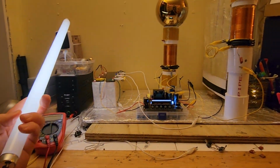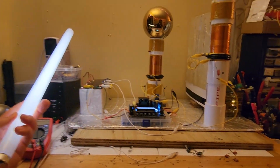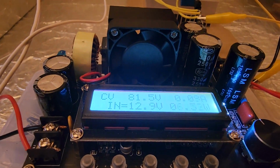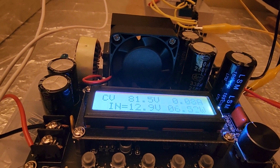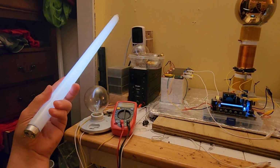The radiant energy when you backfeed the coil into the transmitter gets more phenomenal. No degradation. Still not... now we're consuming a little bit of power. If I get the fluorescent tube just right, we won't consume power. And here's where the fluorescent tube is, just so you can see it.